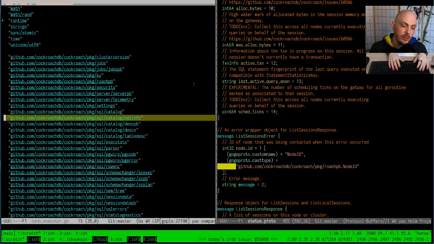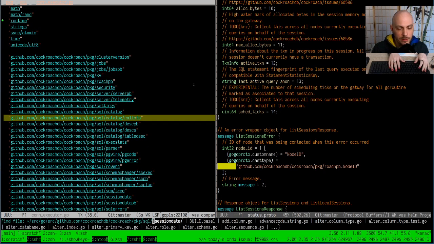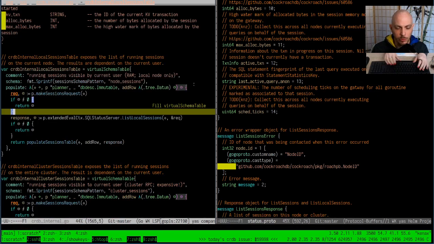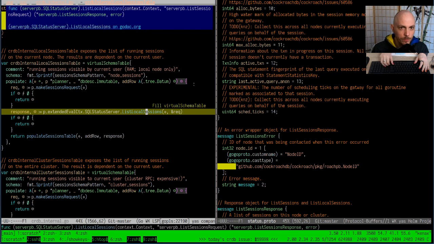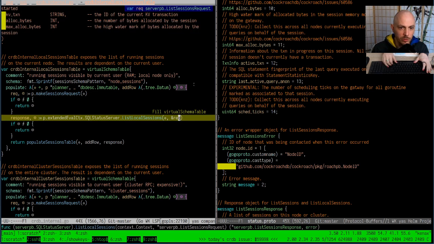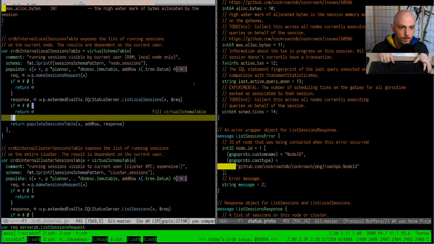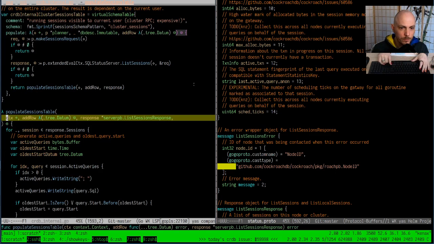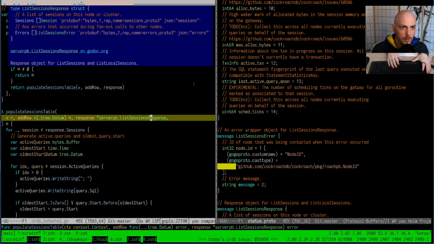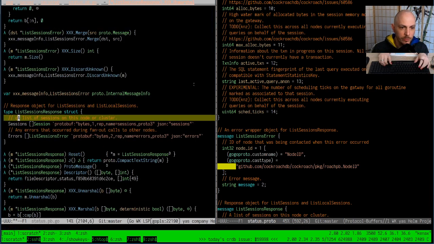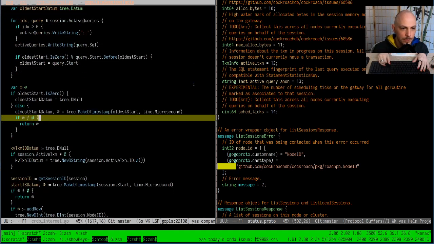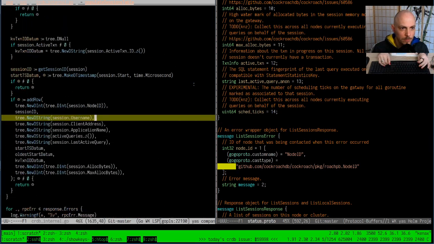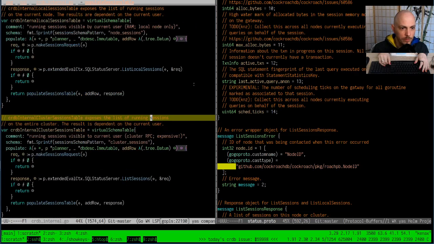So now we have the session data, and let's see now if we can make it visible through SQL. List local sessions, and that gives us a list session response. And what does that contain? An array of sessions. So yes, now we have the data available here. Amazing. And so we are going to add a field here.